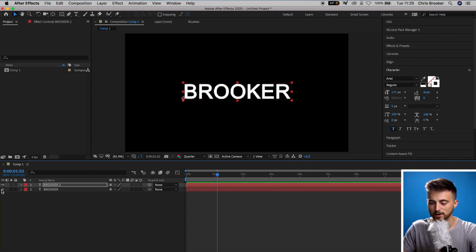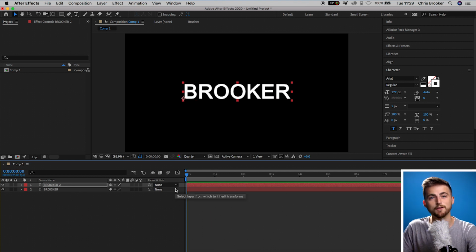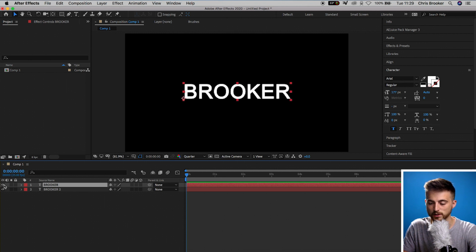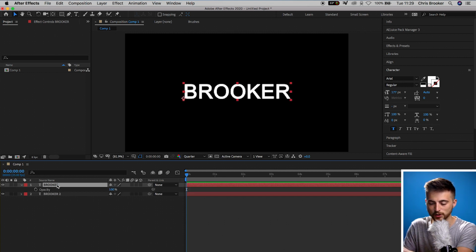So if I turn on the background layer, we've got fill and stroke, fill and stroke. So essentially, we're just going to flicker between these two layers when it comes to making our flicker effect. So in order to create the flicker effect, we're going to go into opacity. So select the first title, we'll drag that above. So the fill is now on top. We'll select T on the keyboard to load up opacity. And then we'll just go roughly a second in.